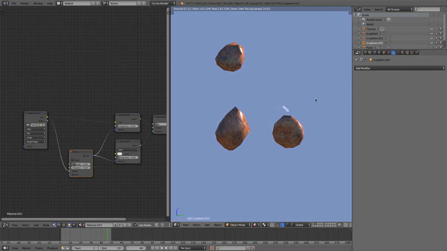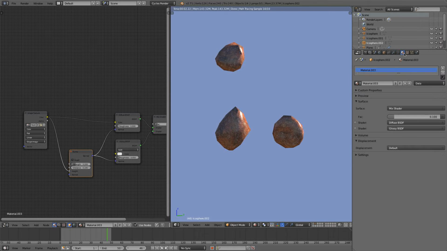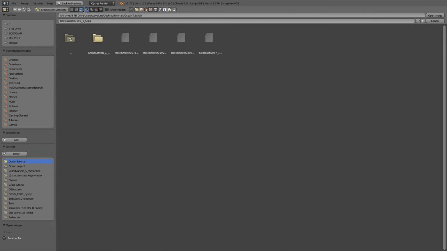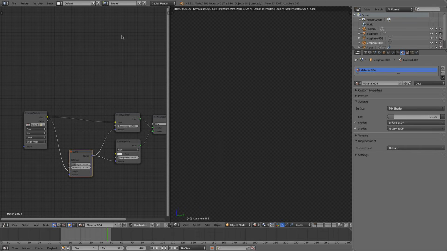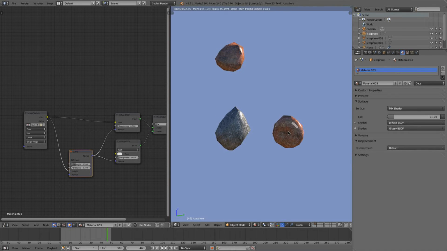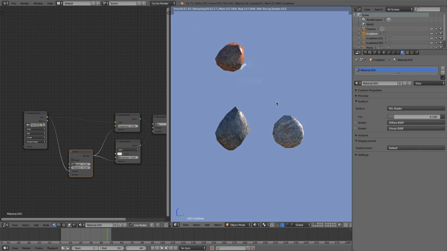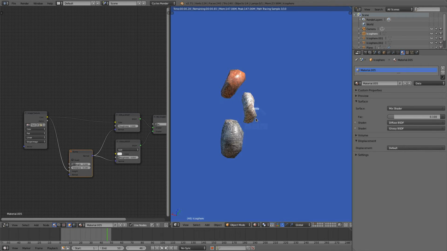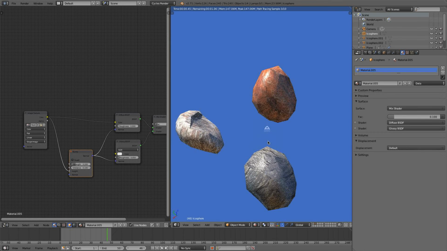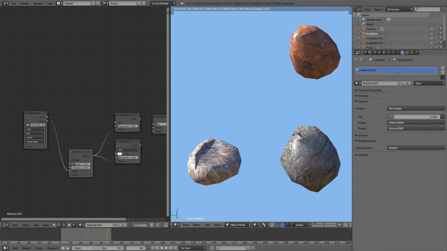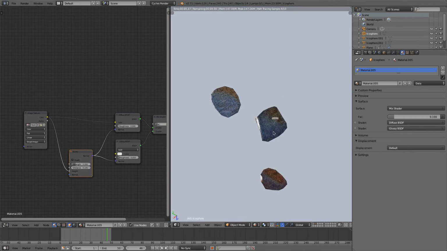So that's good. I'm just going to be changing them now, and to change them you need to first make them their own material. So I'm going to switch to my material tab here, hit that 3 button, and now this material will be its own material, and I can open up one of the other rock textures I have here. Again, they will all be in the description. So make that one gray, select that one, hit the 2 button there, and make this one my whiter looking rock. And there we go. We got 3 different looking rocks. Not bad. This one looks a little bit sad, but it's okay. And that's all you gotta do.